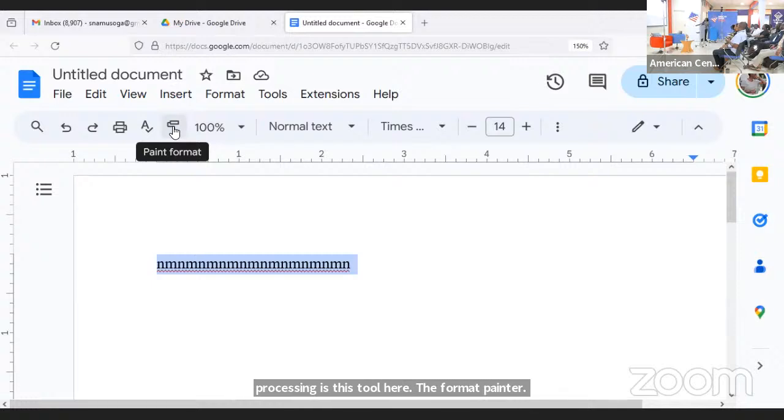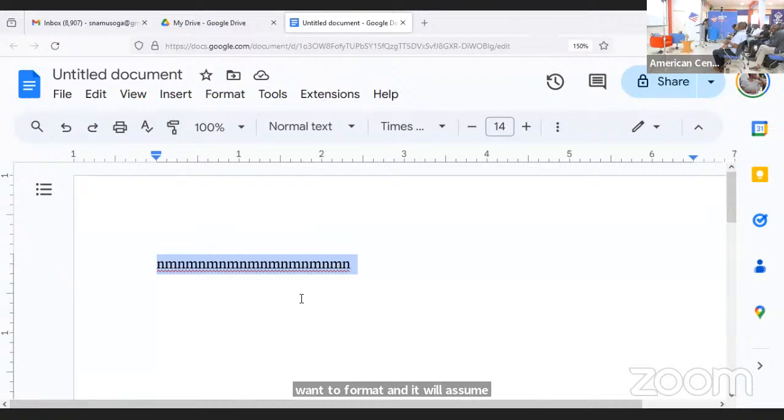Why? Because it copies formats. So for example, if you have red text somewhere and you want to make some other text in the document red without you having to select and then go and change, you can just use the format painter, select the text, choose the format painter, and then paint over the text you want to format, and it will assume those characteristics of the text that you're working with.